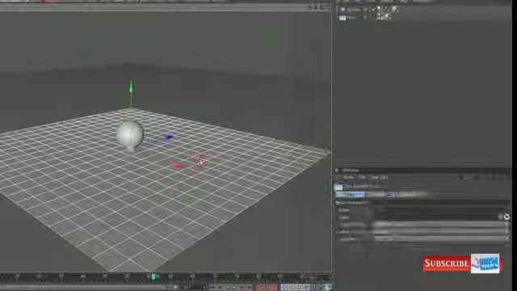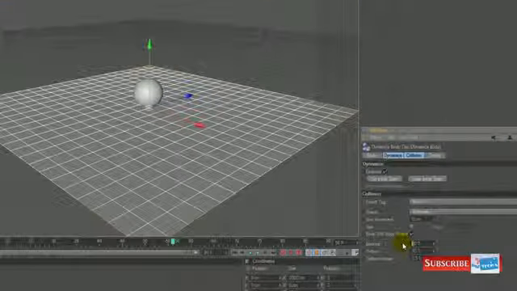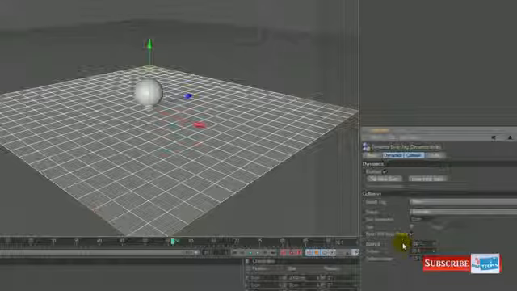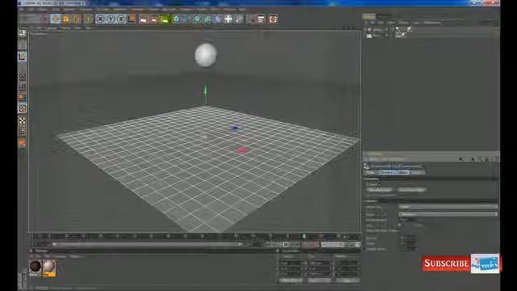So what I want to do now is just add a bit of bounce to the floor. I'm going to click on the floor object and then this rigid body tag that we added to the floor. I'm going to increase the bounce to 200. Just going to go a little bit crazy with this and hit the enter key. And I'm going to go all the way to the back and play this. Now you can see this is bouncing nicely.